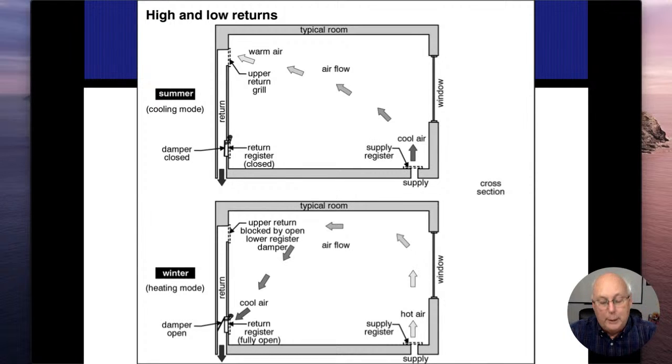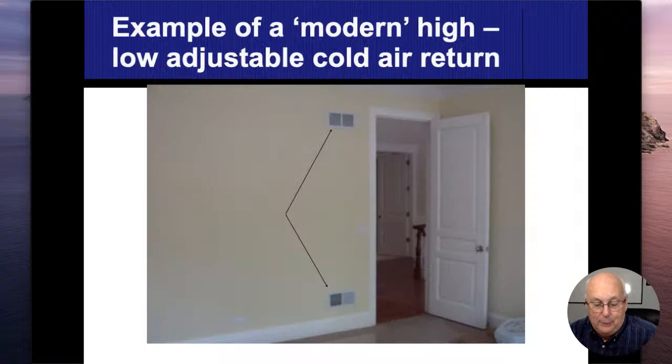The bottom illustration is the winter mode. What they did is they opened up that damper that blocks the grill above it. And so we're going to be pulling in the cool air. Cool air is found down low. We'll be pulling that into the house. Not all homes have this, but if you do happen to do an inspection on a house that does have this, you should be able to explain to your client why it's there, how to work it, and how to make it the most efficient.